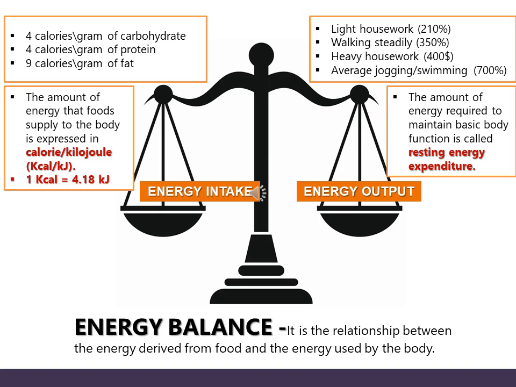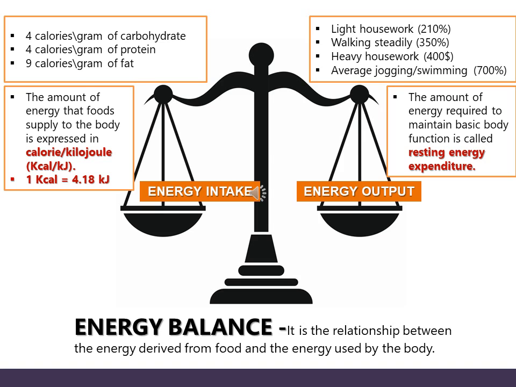So that means, if you are consuming 10 grams of carbohydrates per day, you just need to multiply it by 4. And you take another 10 grams of proteins from your meat. You multiply it again by 4 calories. And then your intake of fat per day in grams, for example another 10 grams, again you multiply it by 9 calories. You add all those calories, and that is your energy intake in a day.